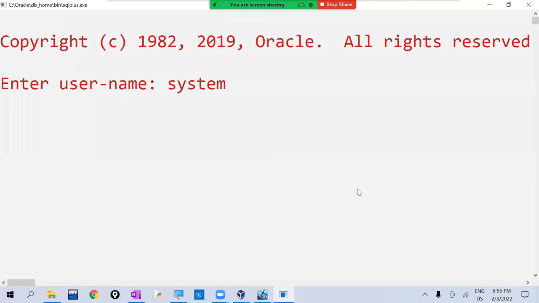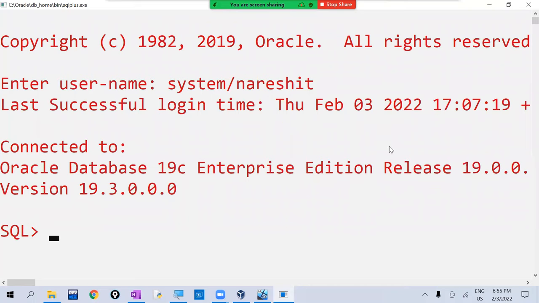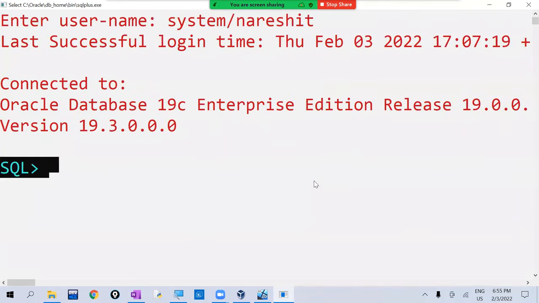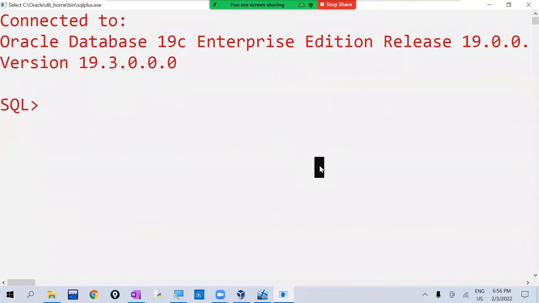If you want to give the password, use / and give the password, or otherwise press enter and give the password. I'm giving the password as Naresh IT. Successfully logged in. It is displaying the SQL prompt to us. Now we want to create one user, the batch6pm user.